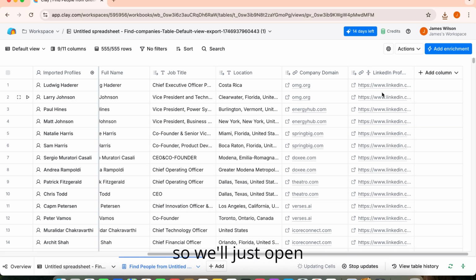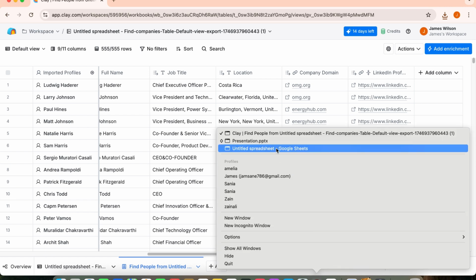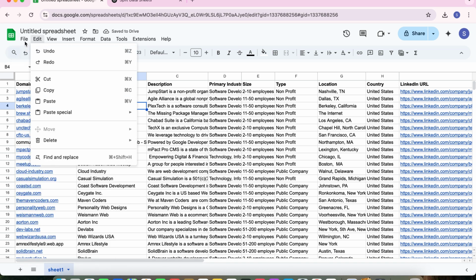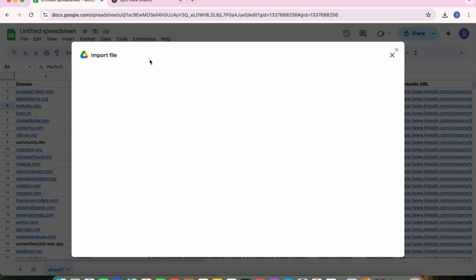So just open Google Drive. Okay. As you can see, this is the previous sheet that we have exported. Let's name it sheet 1 and open import.